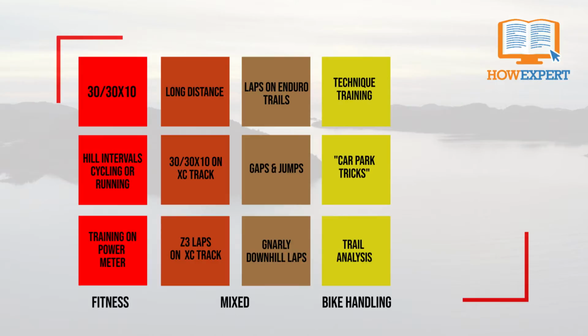These are blocks placed from pure fitness to pure bike handling. Regardless of your chosen discipline, fitness and bike handling needs to be a part of your program. But like I said, the ratio between are different. These are obviously placeholders, and you can switch out whatever you want from the blocks. However, I do recommend to run hill intervals to build endurance, and 30-30 to build explosivity.